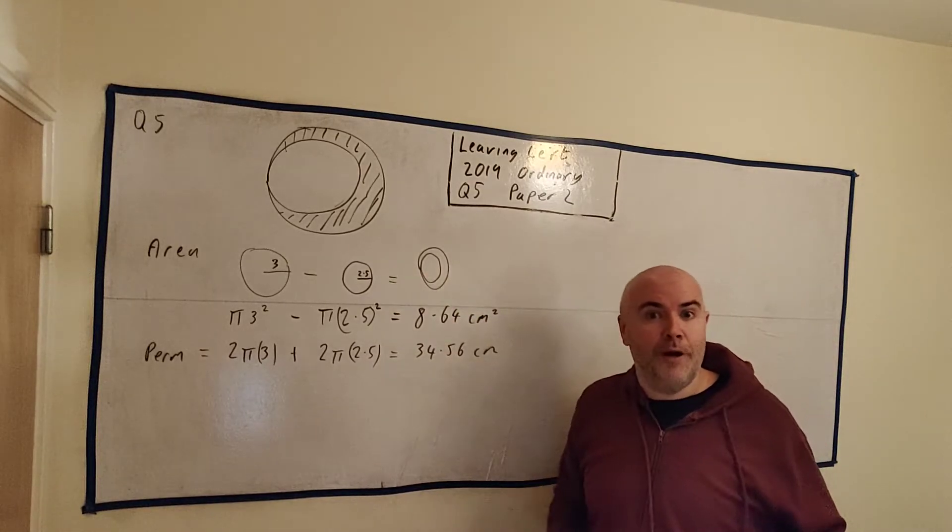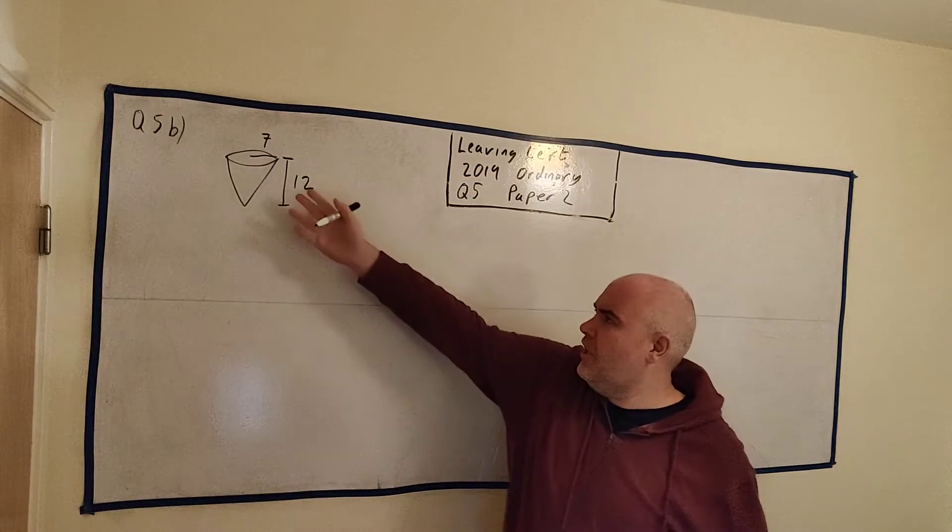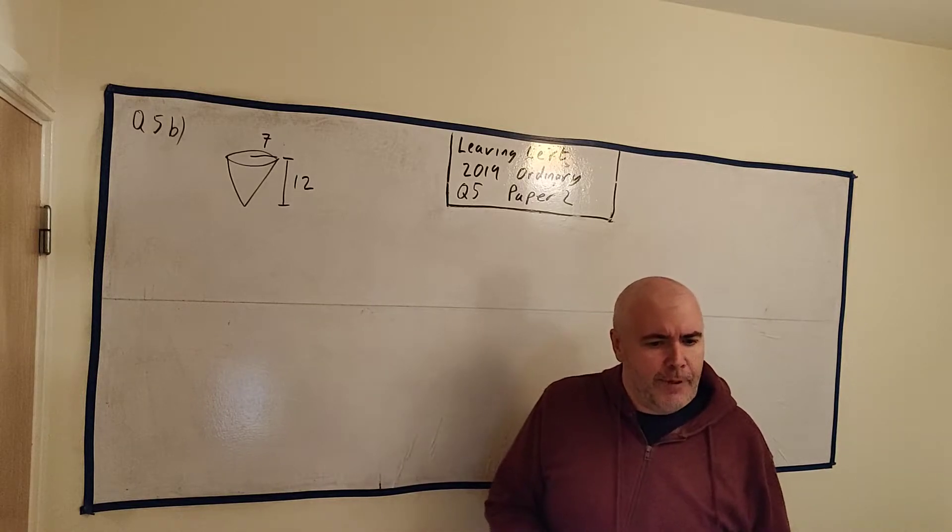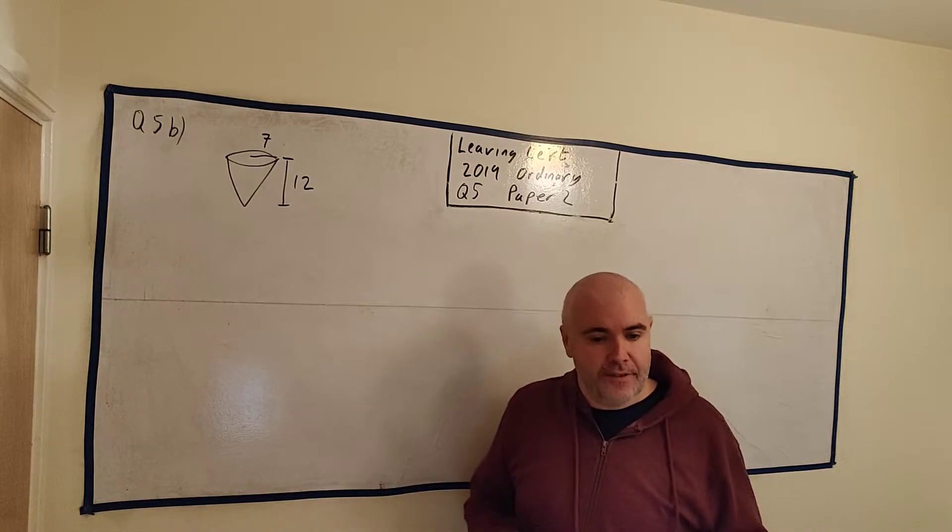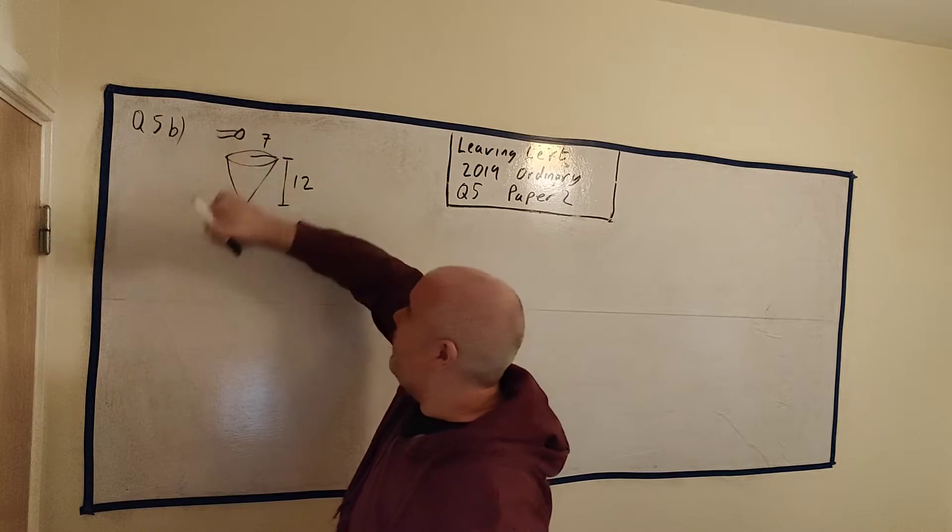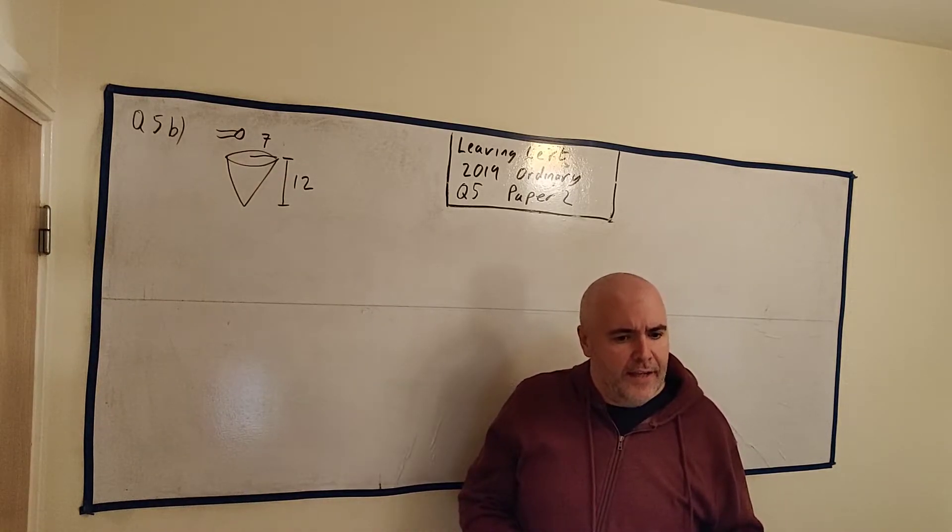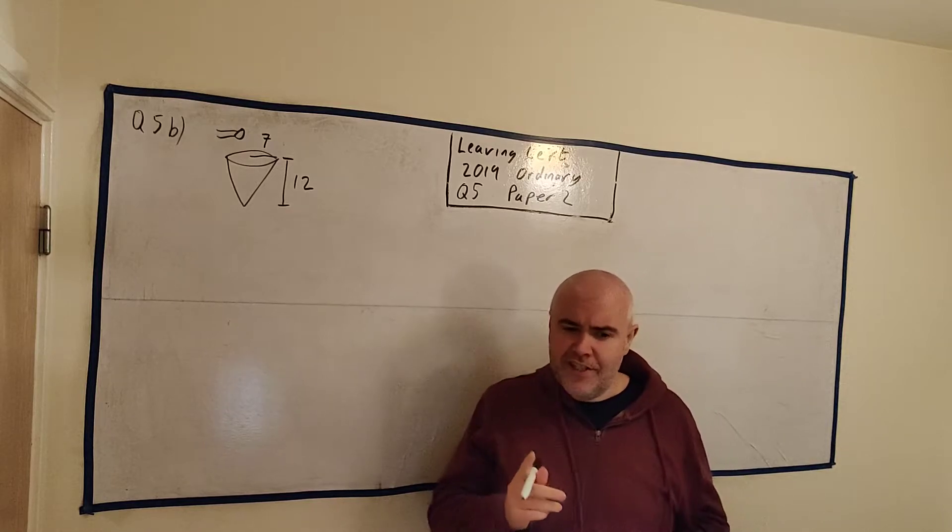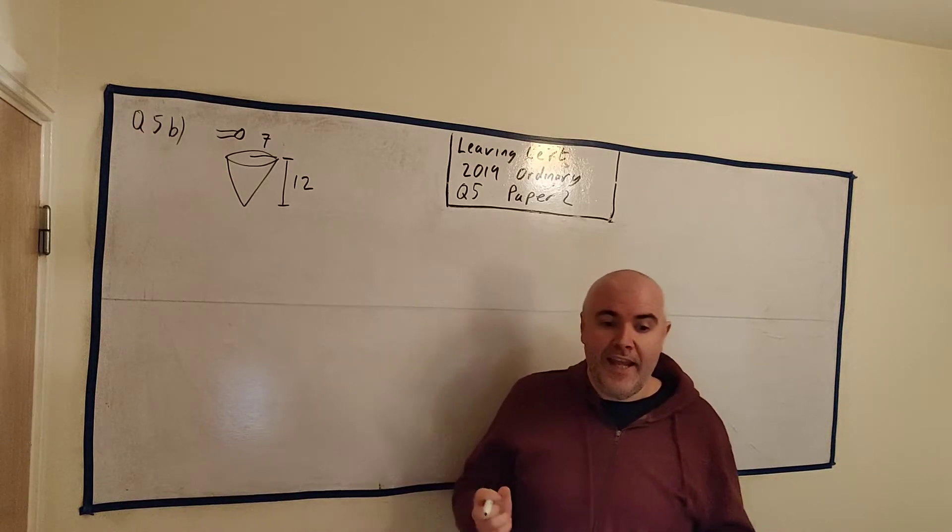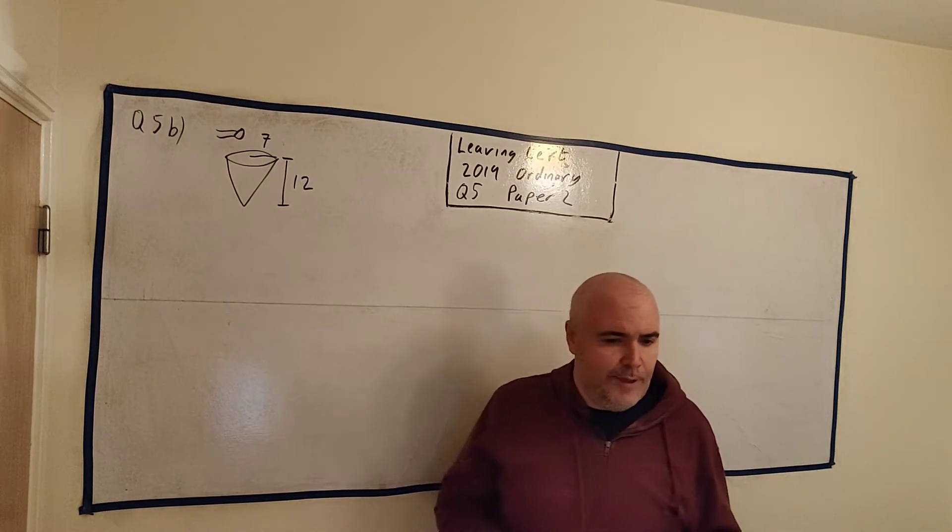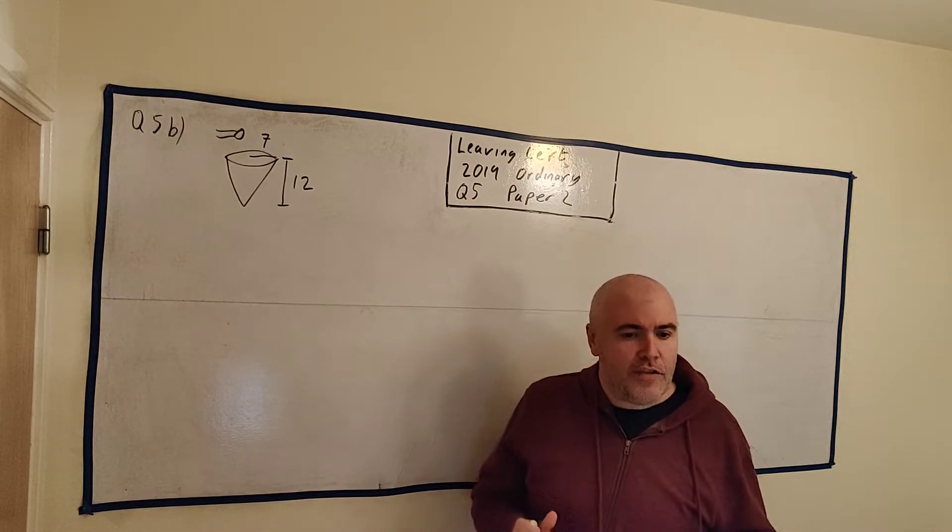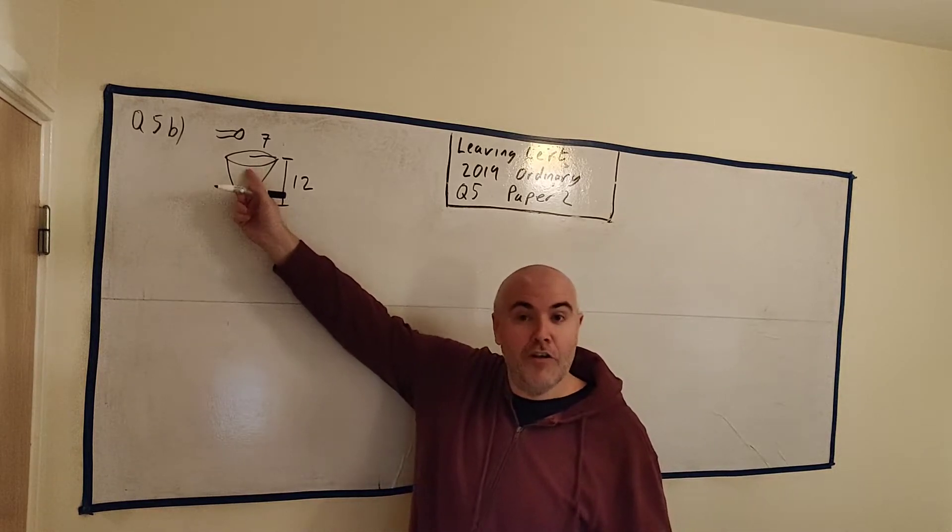Let me rub this out here, and we'll do part B. Part B is asking us about the cone with this size here, and there's a pipe over it pouring water in. The pipe is pouring water half a liter every minute. So half a liter every minute is coming out of, let's put in a little pipe here. It's coming out of this pipe into this cone. And then how long does it take to fill it, basically? To the nearest second. So that's going to be a little tricky. The question tells us per minute, and the answer they want is in seconds. We'll deal with that at the end.